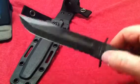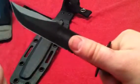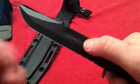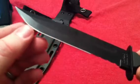The blade itself is very thin. You can see there it's about as thick as my thumb, and I wear large size gloves. It's about 1 1/4 inches wide, so a pretty thin, narrow blade. That grind is very sharp, and I like the flat grind.